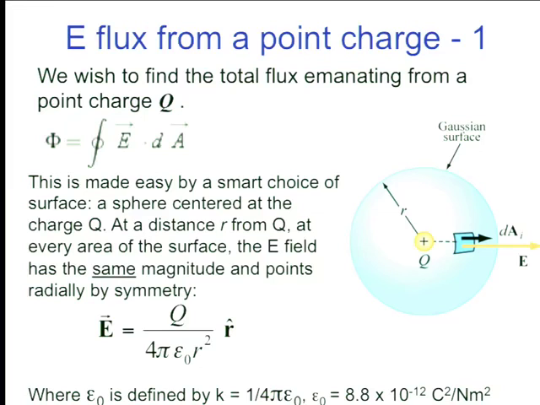So if I plug that into here, I get that the integral of all the stuff coming out of that point charge, E dot dA, is equal to E of R, which is this guy, 1 over 4 pi epsilon naught, Q over R squared, times the area of the whole bubble, which is 4 pi R squared. And the reason I do that, and now you see why I put in the 4 pi here, is because now it cancels, simplifying the formula to Q over epsilon naught. So that's Gauss's law for a point charge.